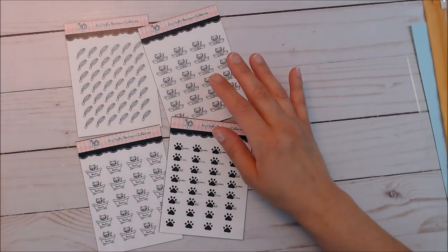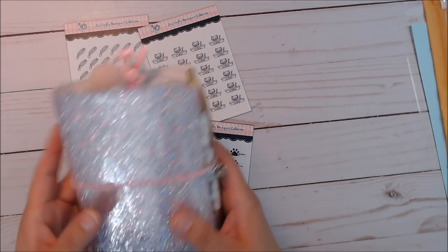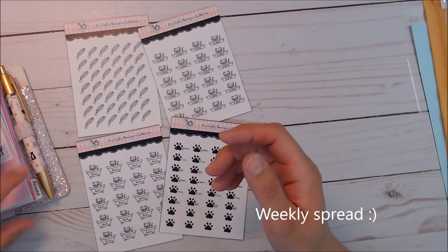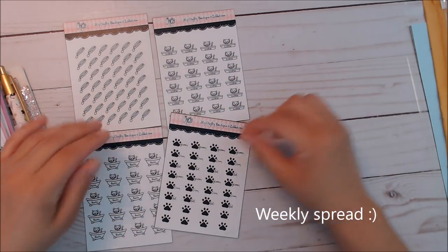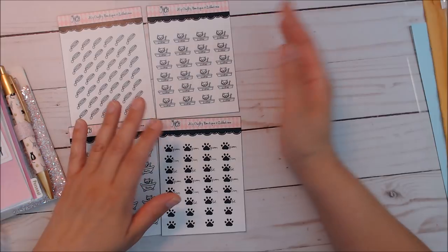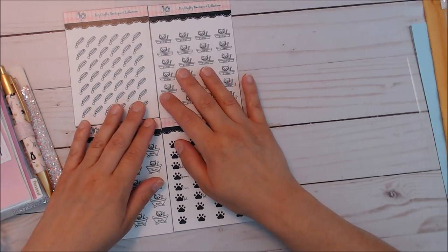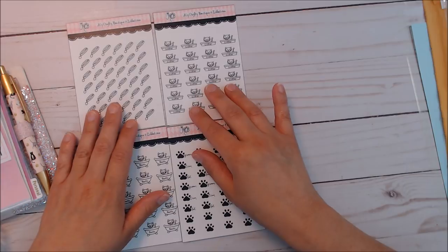So I'm going to do that now, and you're going to see the finished plan with me pages already, and I want to put these in there, but I wanted to show you this at the beginning of the video so that you know that this is also available. And then I'll just attach that other video, and I'll be talking in the past tense or present, even though it's past. So I have this one tiny file in the shop.